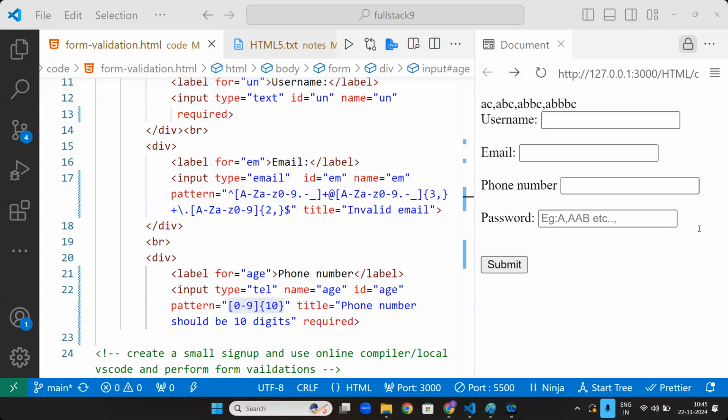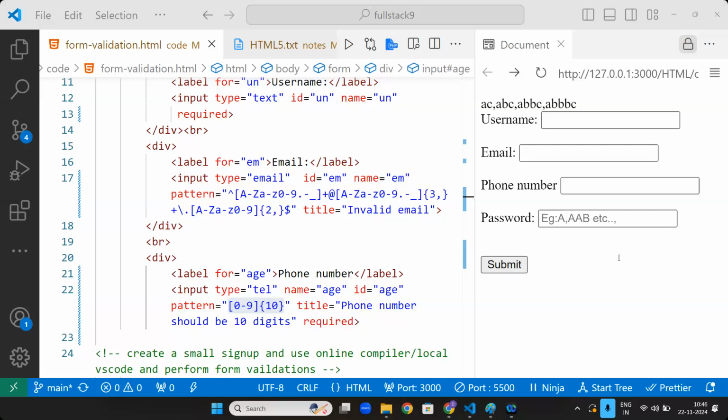If you see her pattern clearly in the chat, she did not mention capital letters. If you give your email ID in capital letters, it will say wrong. Are you getting my point, ma? Are you all getting my point?